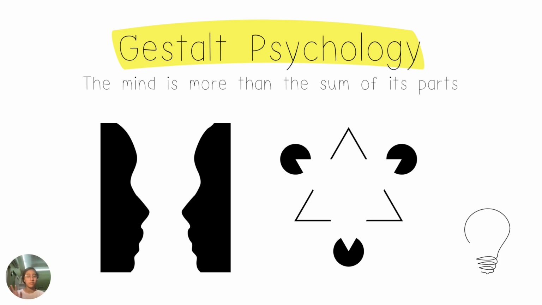Now look at the second image. What do we see? We have triangles and circles, right? Well, not exactly, because there's actually not a single triangle here. We do not even have circles. This is just a bunch of lines that have been pieced together in a way to make you think that they are triangles. Why does this happen? Because your mind actually tries to fill in the gaps that it sees. So instead of the places where there actually are no lines, it fills in the gap for you to actually see a triangle there or to actually see a circle. So do you see how your mind sees it as more than just what it is made of? Your mind does not see those individual lines. Your mind looks at it as sort of a different whole. That's just a teaser into what Gestalt psychology is, because we will get deeper into it in later videos.